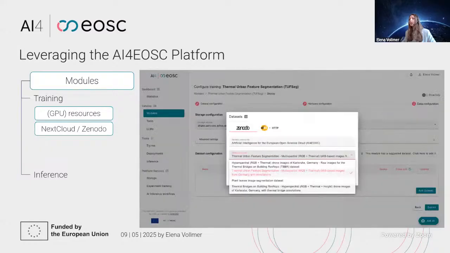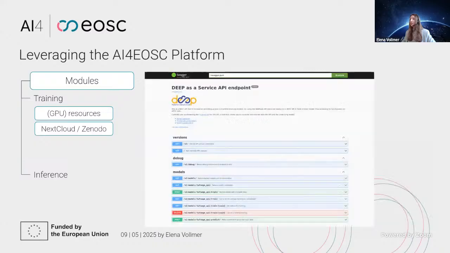And another cool aspect is that we can use the external data storage. So Nextcloud, as already mentioned by Judith, and for two of the models, I've published the datasets necessary for training on Zenodo as well. And as you can see here, when you create such a deployment, you can include these datasets, and then you have them available to you directly for training. The third one will be published as well once the publication hopefully is through. So here you can select these, and then they're added to the deployment.